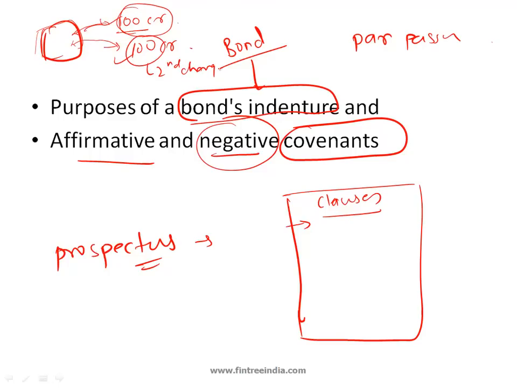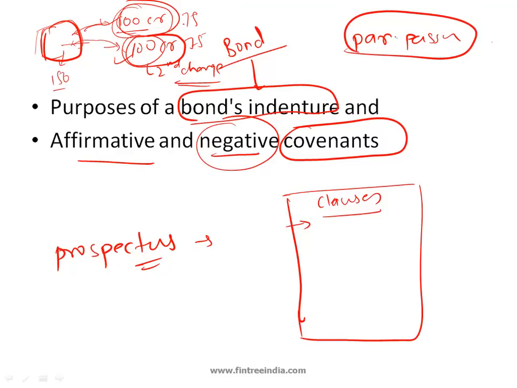But if I am issuing these bonds and I am telling my second bondholders that they will have an equal right, the same level of rights on these set of assets, that means if these set of assets are sold for 150, then both of you will receive 75 and 75. So then that kind of an issue would be called as pari passu.